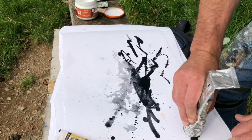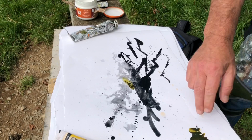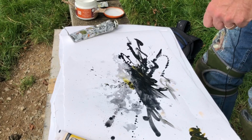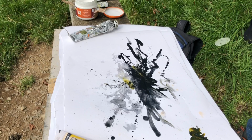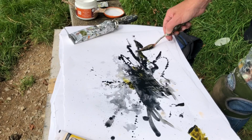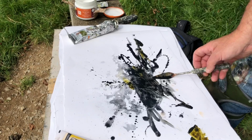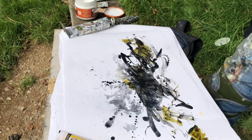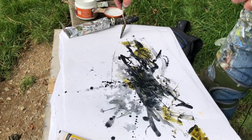As usual, what I'm really trying to do right at the beginning, just trying to get some movement, get something down on the page to respond to. I just like to look up and try and get in the sort of mapping of areas of dark and light. But as always, trying to almost avoid making a picture. That's not really what I want, and I don't want it to be too obvious.